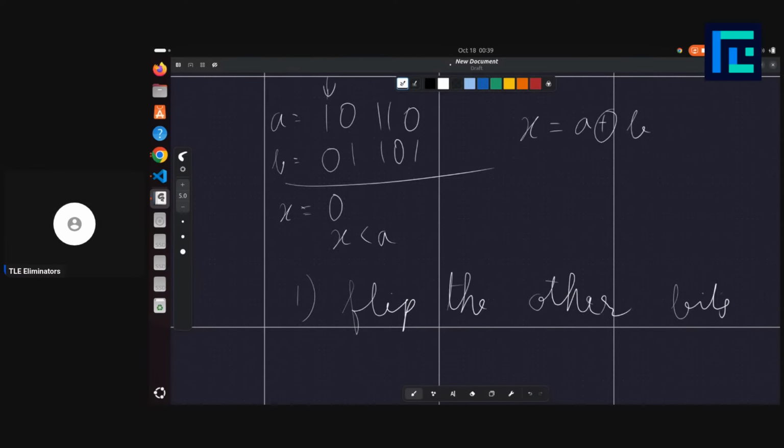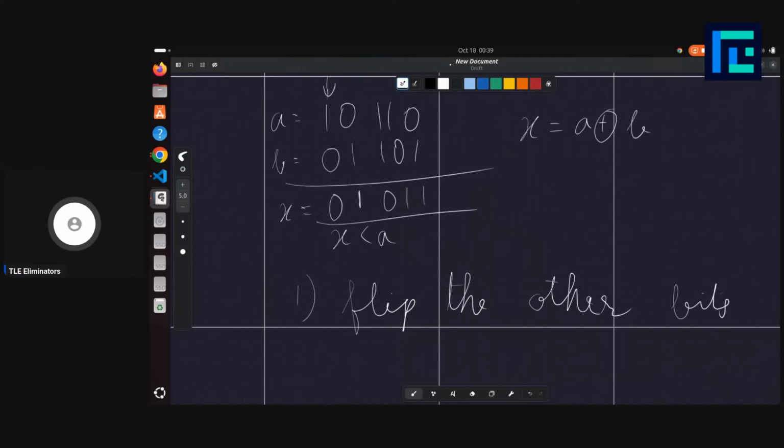So in the first step, we will take A XOR with X such that it flips the other bits. Basically, this 1 to 0 we won't perform right now, but rather we'll flip the other bits. So let's say here 0 to 1 means we have to flip it, so we will keep a 1 right here. 1 and 1 we don't have to flip. Then 1 to 0 we have to flip, and 0 to 1 we have to flip.